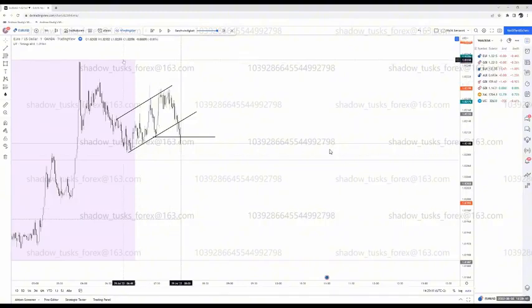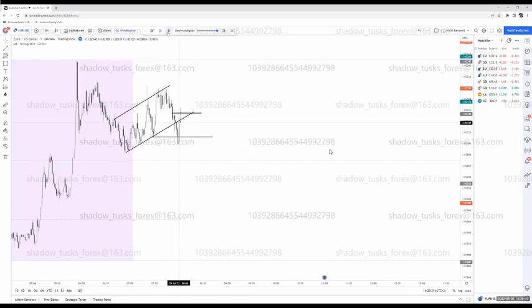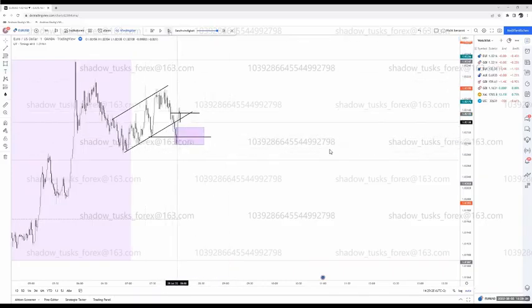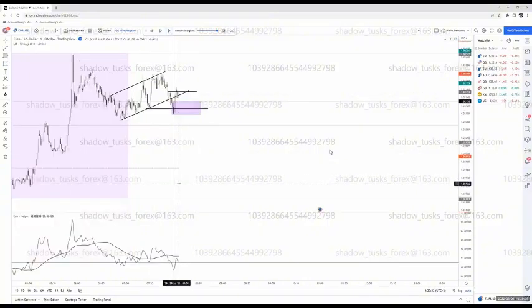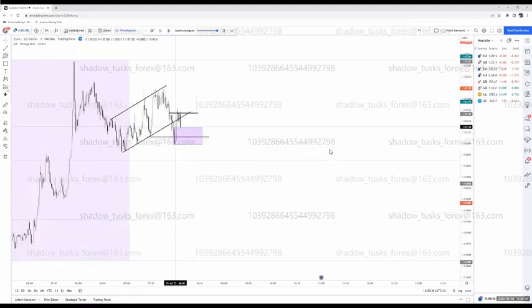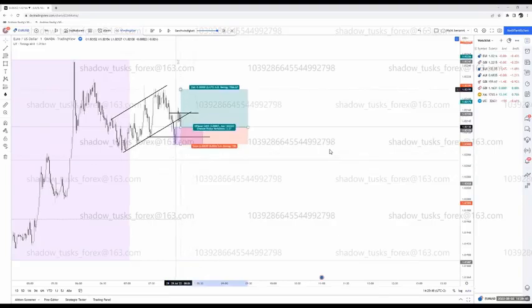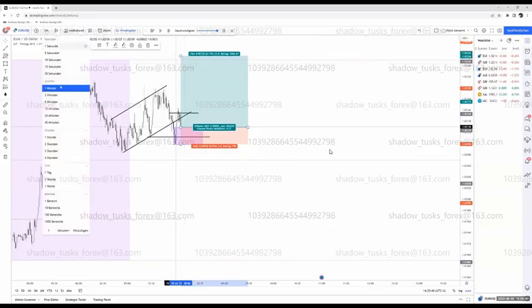We never induced out of Asia high yet, so that's characteristics of fast stepping 2 years straight if it gives it to us. Okay, so next thing we would look for some sort of internal breakup structures into mitigation. There's your internal breakup structures, right? So if they give you some sort of mitigation in here, then you can take a buy trade into, okay, there we go. What a surprise. If you have an entry as well, entry up, or no, we don't. Completely fine. That's your fast stepping 2 years trade to start off the day with a very juicy trade as well. Only 1 to 4, but again, let's see.